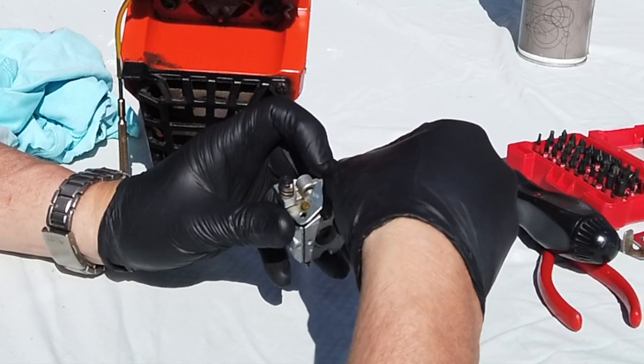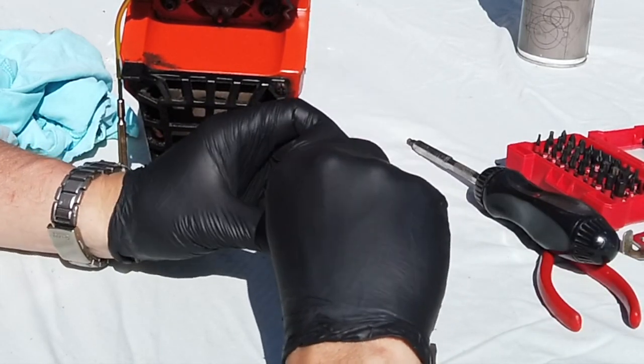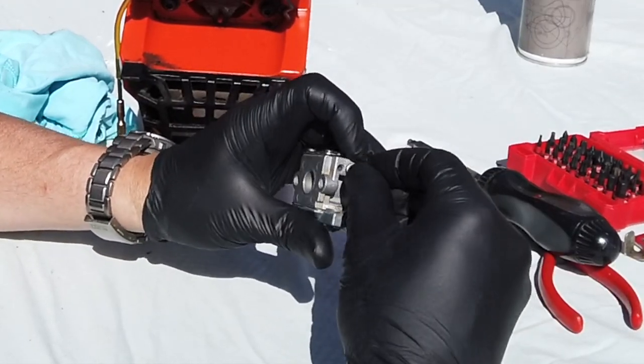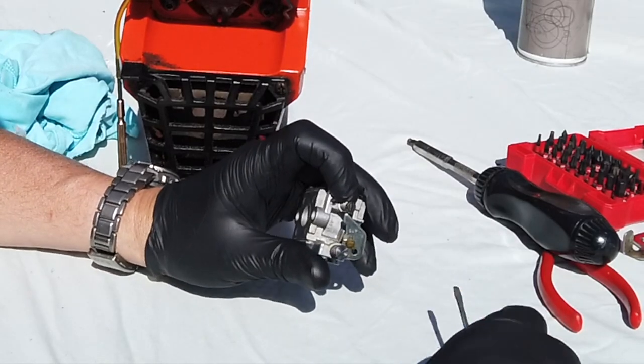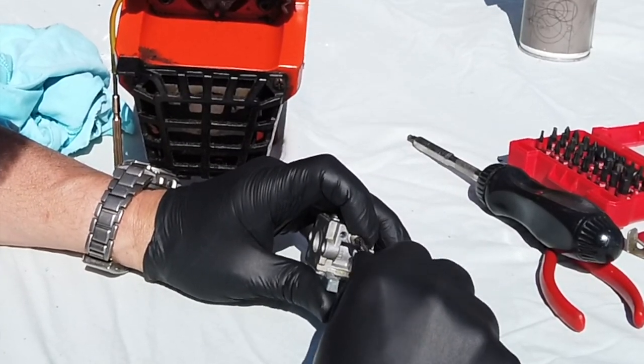Right, and let's get this little mixture screw back in again. So we've got the rubber seal, got the little rubber seal, and we've got the jet, and it was 5 turns, wasn't it? So let's get this going back in again. So we'll start it at the top, and we want 5 turns. So here we go.